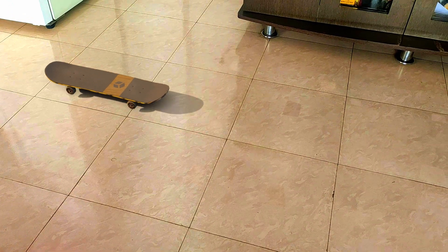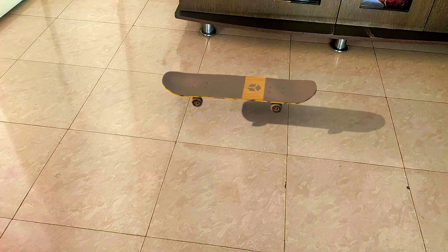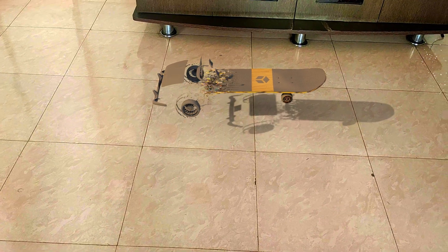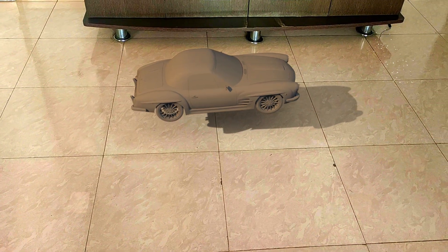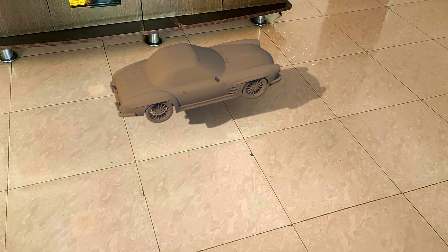That's my new skateboard — isn't it amazing? And it's flying! Wow, okay. I had no idea about this. Who doesn't like... and it's a car — it's a clay car! I always wanted a clay car. I mean, the person who came up with this concept is a genius.